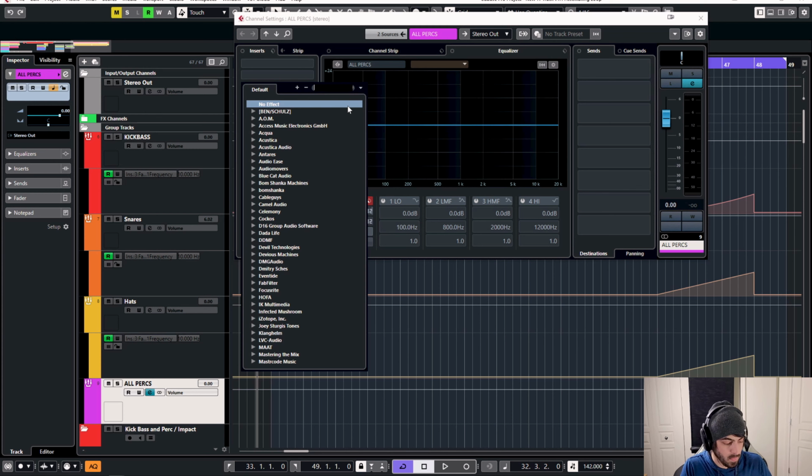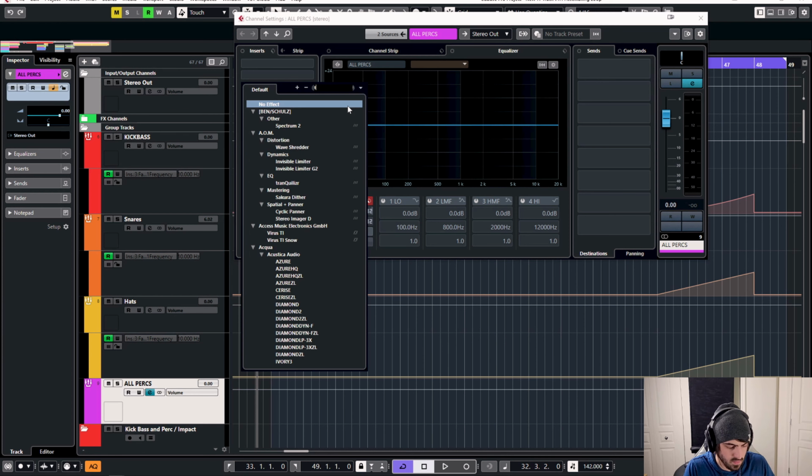as one. So what I would probably do is, I really am a big fan of SSL style compression, which I'm sure everybody is. It's a classic thing you hear about, but it really does do something special to the percussion loop and bus processing. It adds a really nice smack to it. You can use it for parallel compression. There's all kinds of cool stuff. So we'll just go ahead and slap something on it.